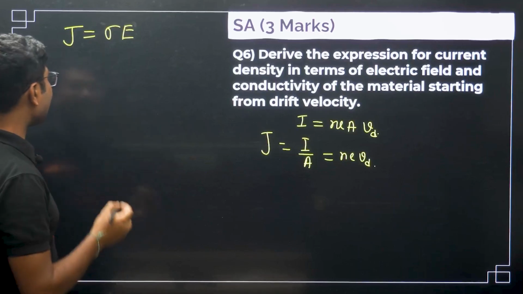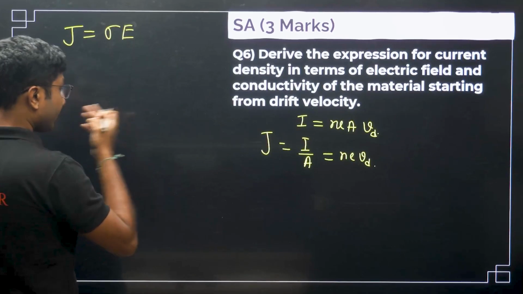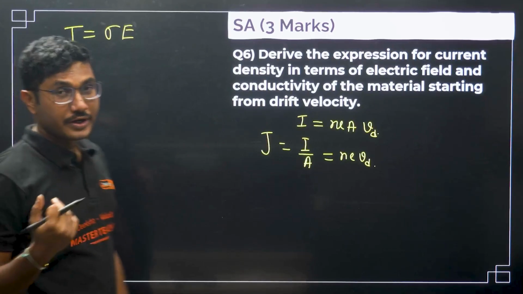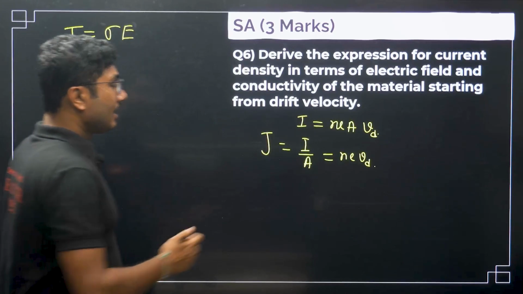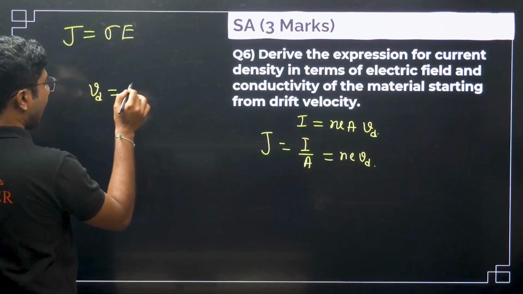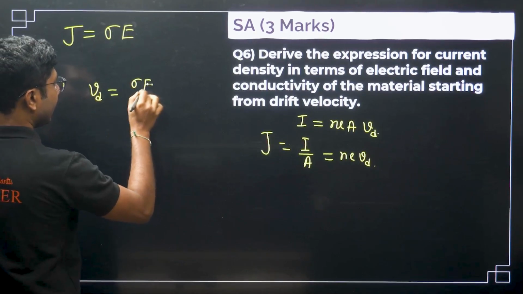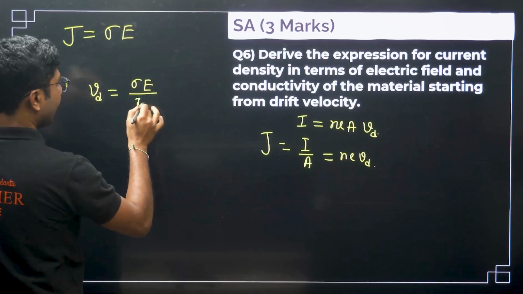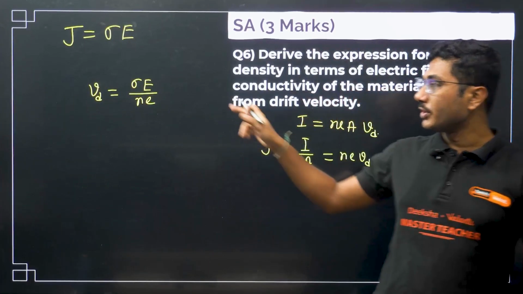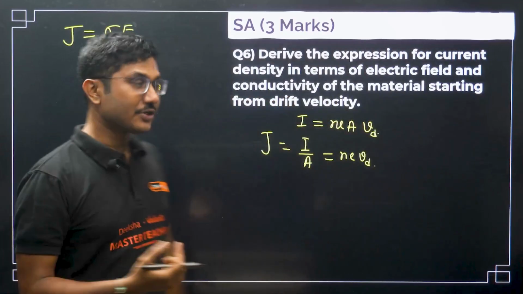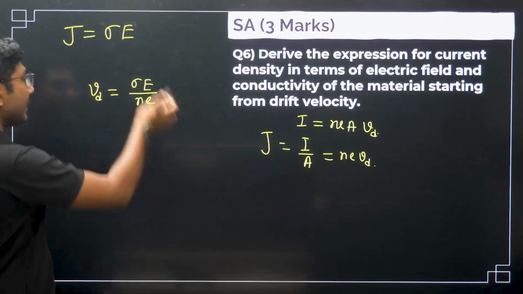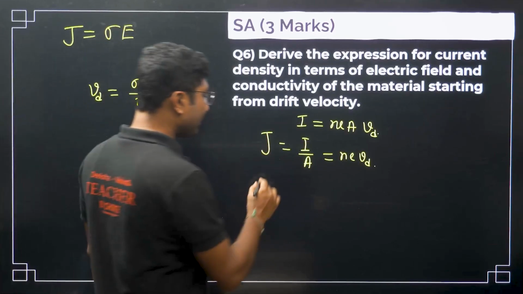Okay, NEVd, right? Now you have to substitute here the value of sigma and E. Now sigma is conductivity and Vd is drift velocity. So you can remember one shortcut over here, that Vd can be written as sigma into E divided by NE. Okay, this is the shortcut substitution that you can remember. If you put the value of Vd, Vd has an expression, sigma also has an expression. If you compare this and simplify that, you will get this expression. So this is how you can simplify the answer.